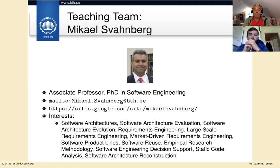Cloud computing, to me, is an interesting approach to working with software architectures, really. A software architecture needs to be deployed in some way or other onto a hardware platform. And that's where a cloud computing platform comes in, where you can set up a flexible hardware platform with as many servers or as many CPUs as you need in order to deploy a software architecture.